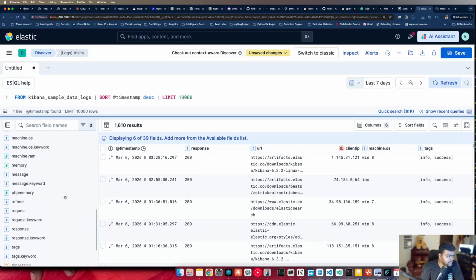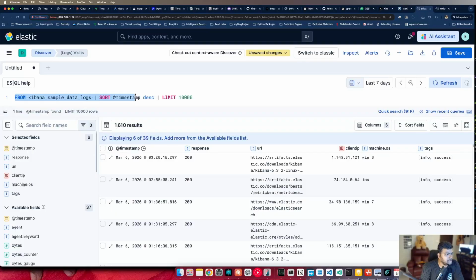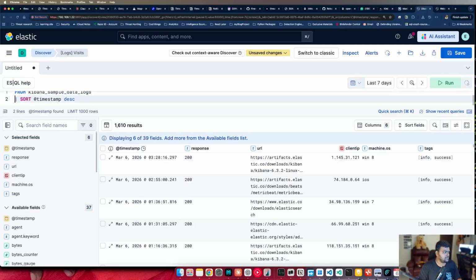We have a set of fields available. We will first do the scoping, right? There's some sample or base query running here. We'll just remove the limit. Don't want any limit. We are hunting, so I'll limit ourselves. We have some sorting done. We'll also convert it into a comment for now.